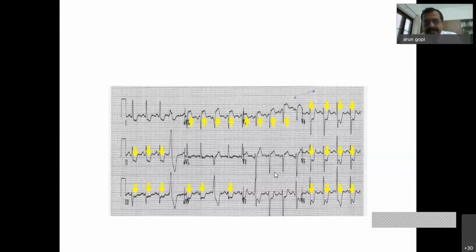Other thing which has to be noted is if a person comes with typical angina and very prominent T inversions in V1 to V3, this is called Wellens pattern and is very specific for a critical proximal LAD occlusion. Two-thirds of these patients can evolve into an anterior myocardial infarction anytime, so they need an early invasive strategy. Whenever you see this prominent T wave inversion, you need to look at this T wave inversion specifically.